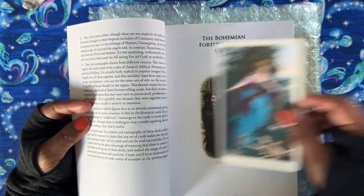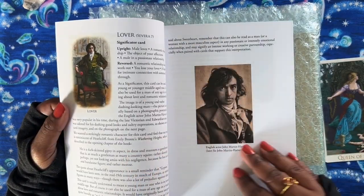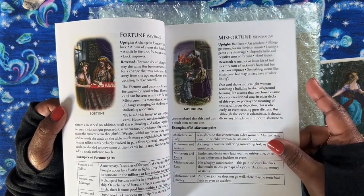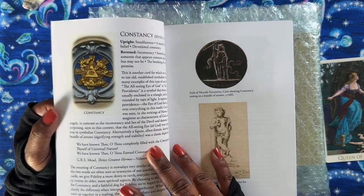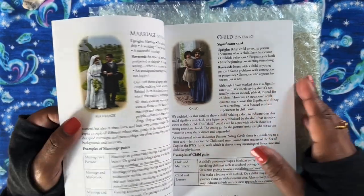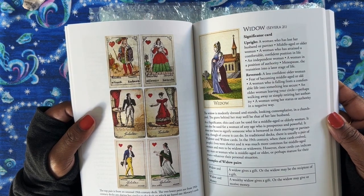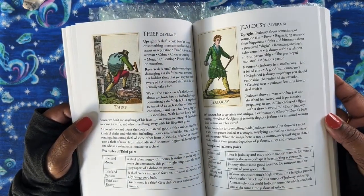I'm looking forward to this because, like I said, this is not something I know a whole lot about. I bought this deck, and I'm glad I got the book. The books, when you get them on pre-order, are pretty good for what you get. You get glossy pages, and Karen Mahoney always puts a lot of information in her guidebooks, as far as where she got her inspiration and what she knows about whatever the deck is. I never feel cheated when I get one of these books. So it was definitely worth the purchase, especially to help guide me to be able to use this deck.